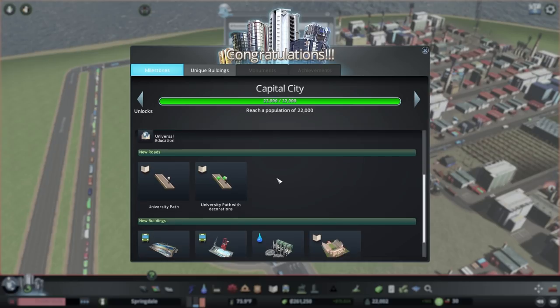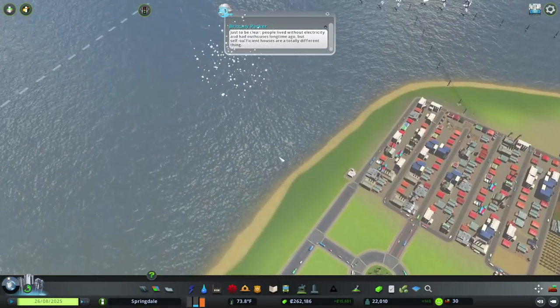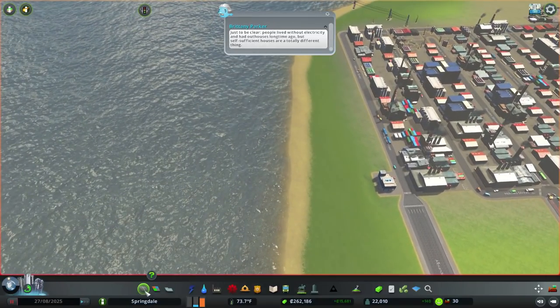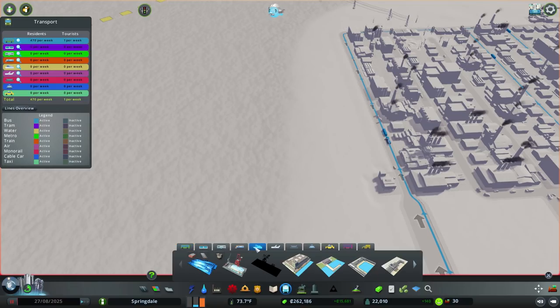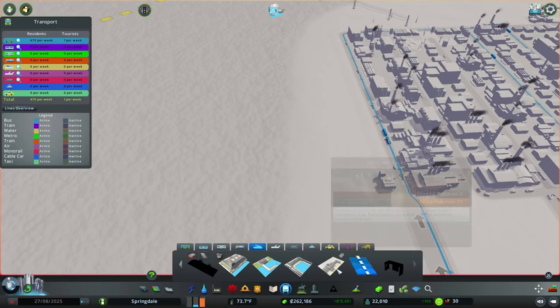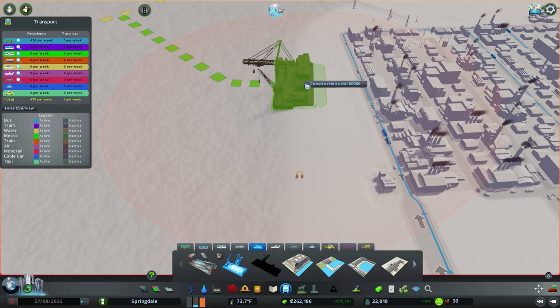Capital City, nice. University Path, Harbor, Cargo Harbor, that's what I want. An American football stadium. And an eco-treatment water plant. Ah, yes, we're good. So what I need is I'm going to want to go to ships. And then I'm going to want that cargo harbor. Not the ferry and bus exchange. These are ferries, aren't they? No, they're ships. It should fit here too. Is it this one? Cargo harbor. Yeah, there you go. So, it ships out goods and brings in material for industry and power plant.